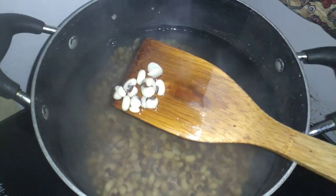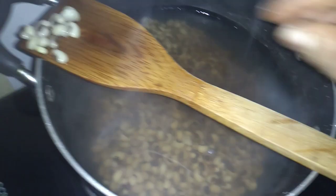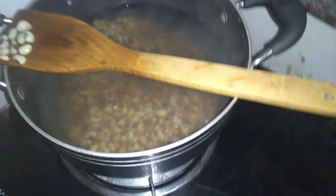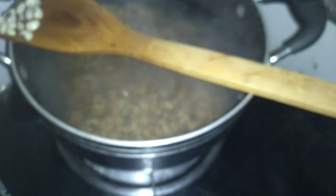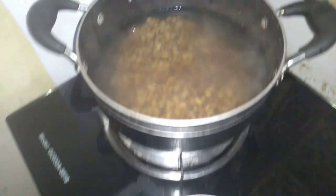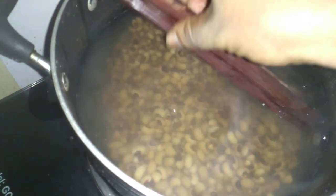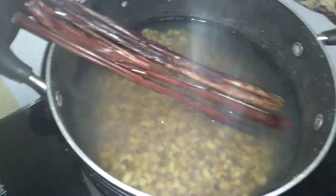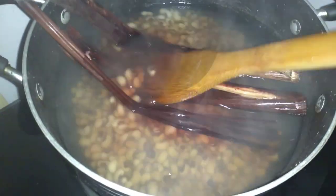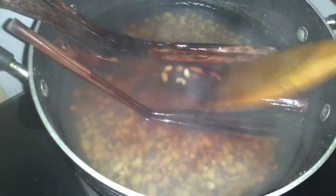Right now my beans is almost ready for me to add the rice. Yeah, as you can see, it's soft, as I told you. So what I'm going to do next is add, but I didn't add my millet leaves to give it that very nice, beautiful reddish color.